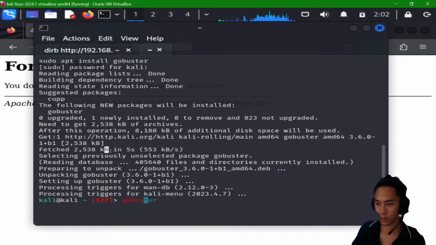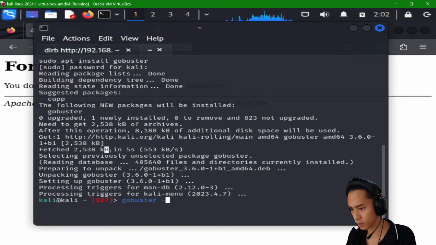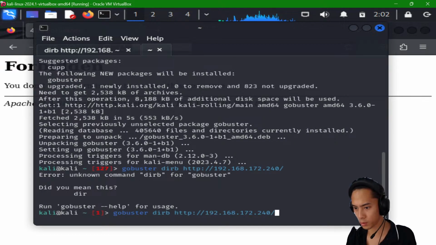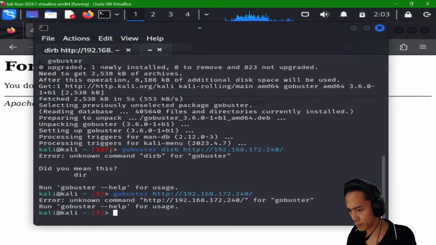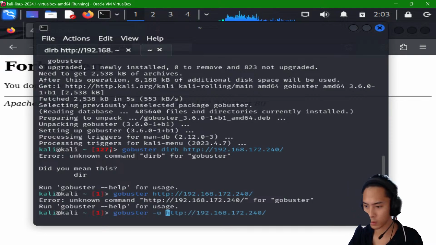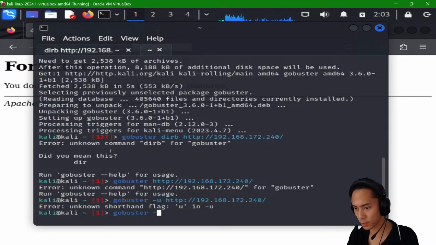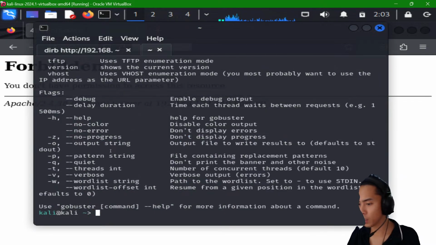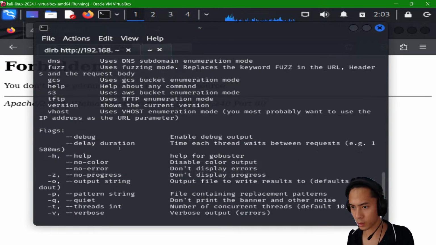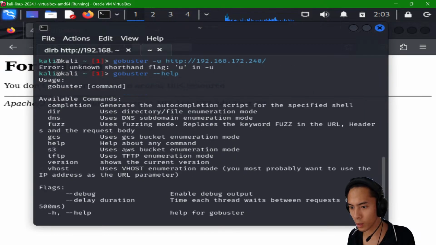Okay. Whoops. What is it? URL? Oh my god. That's what I don't like about these commands. I just want to use the thing. Let's see. GoBuster. Directory mode.